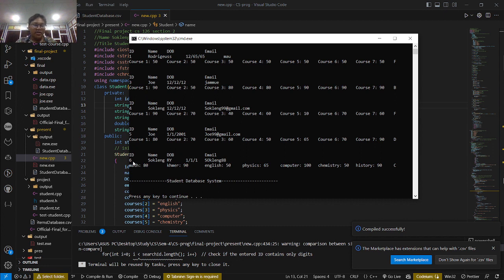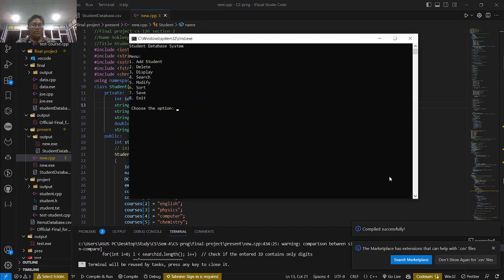We have ID number 6 with a new unique ID, name, date of birth, and email. And here is the score for math, Khmer, English, physics, computer, chemistry, history, and the overall grade is C. It is a good grade so far. So we press something to continue, and now we go back to the main menu.